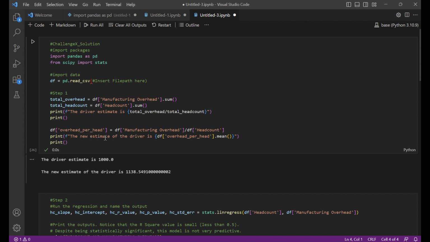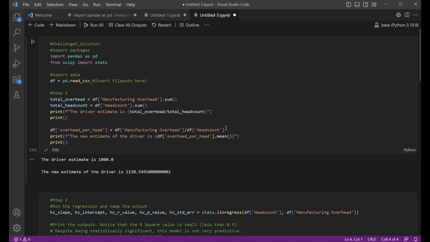Then I calculated it the other way, as given in the suggestion, by creating a new column called overhead per head and calculating the manufacturing overhead divided by the headcount column.